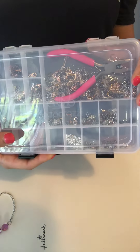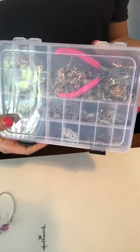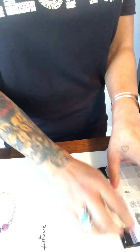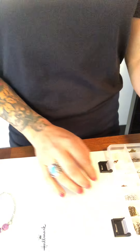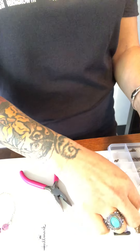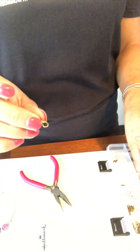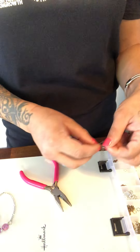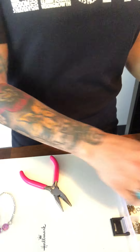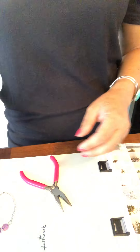Right here I have a tool repair kit that comes in every starter kit. I can also get these for you if you need one. I'm going to open it up real quick for you. You get a pair of needle nose pliers and then you get a bunch of different extenders and hoops and lobster claws in each kit, as well as fish hook earrings to help you fix any necklace or anything needed.